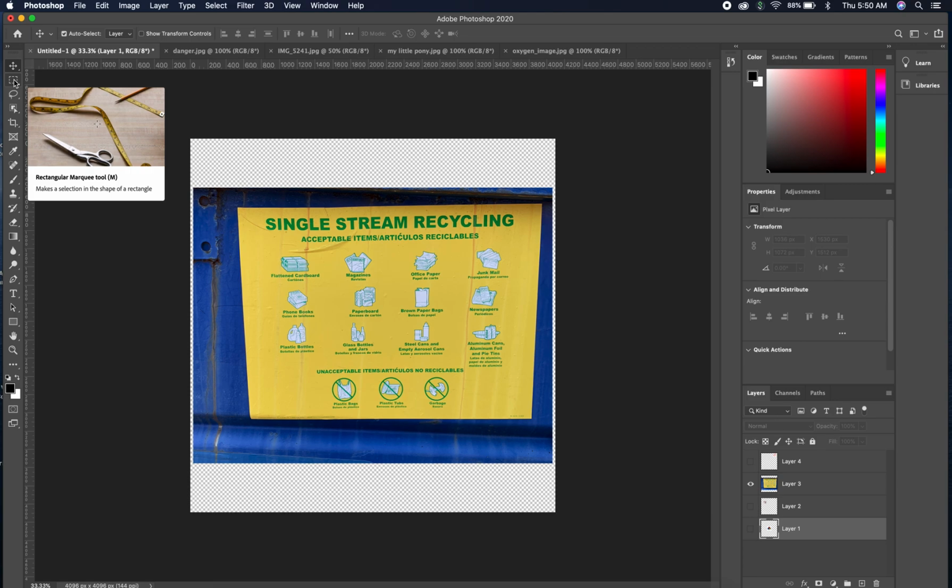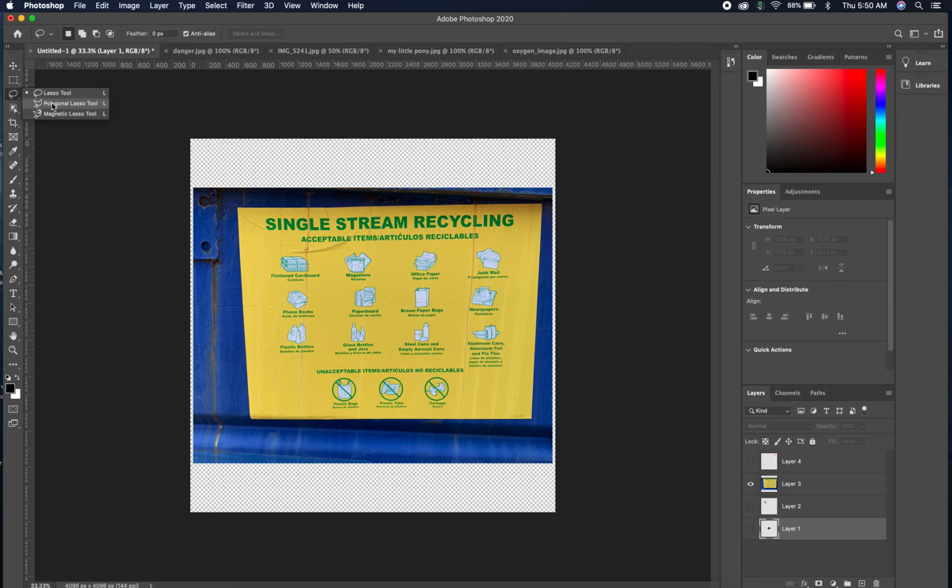I'm going to use my polygon lasso tool, and we're just interested in this image right here. We don't want the background.